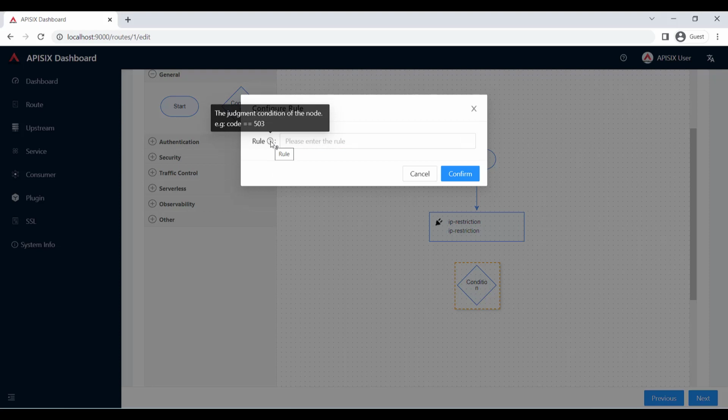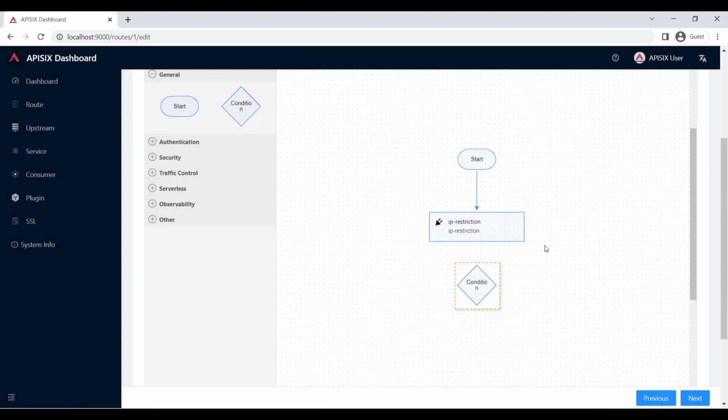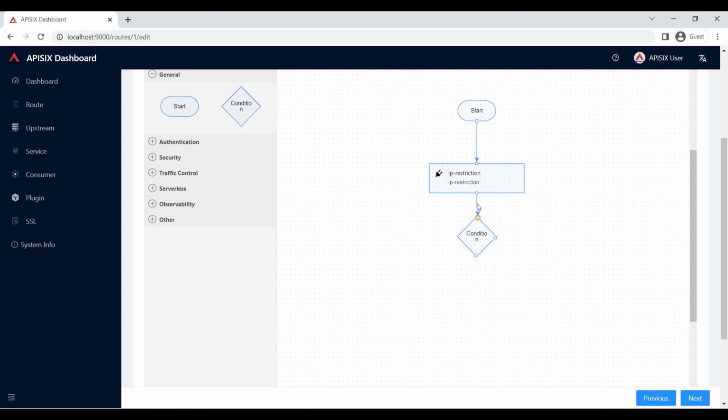Usually it consists of an HTTP status code. What if we get requests from a not allowed IP address? Let's say I can simply put an HTTP status like 403 in case the IP address is not whitelisted. The users will get an unauthorized error. I will click confirm on the pop-up message, and now I also need to connect these two flows. As you can see, plugin orchestration allows you to pass a context from one plugin to another.